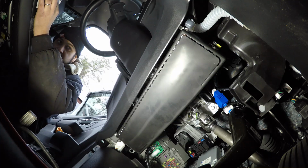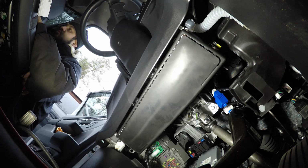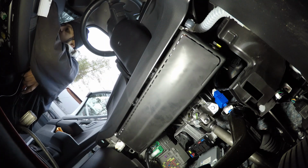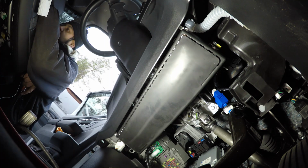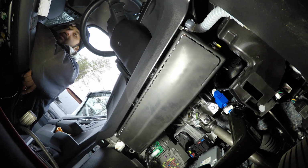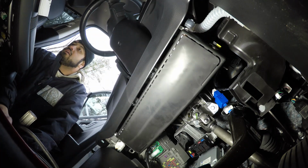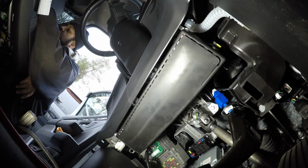20, 10, 20. I think that's the driver's power seat. I don't know. Number 34. The problem with this is they don't really give you a diagram per se, so you don't know how you're looking at it.